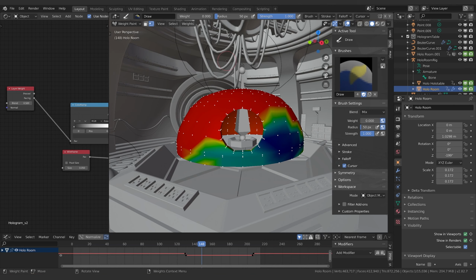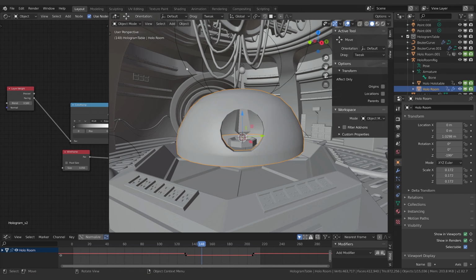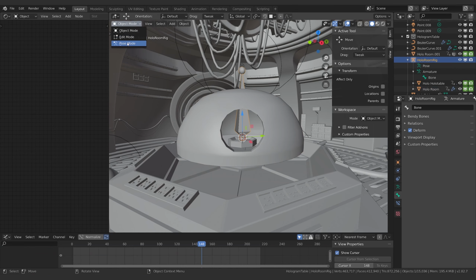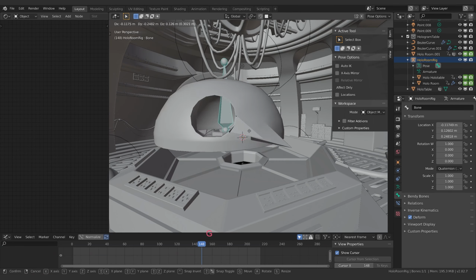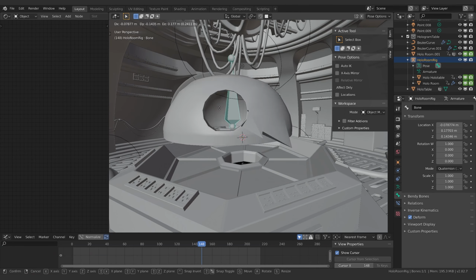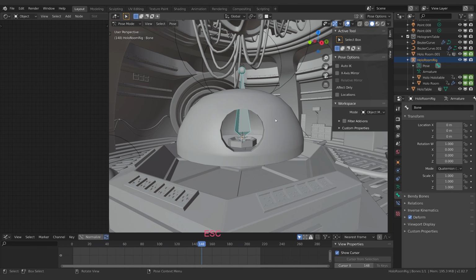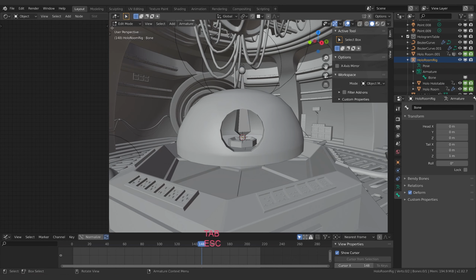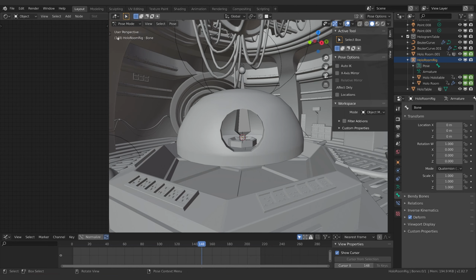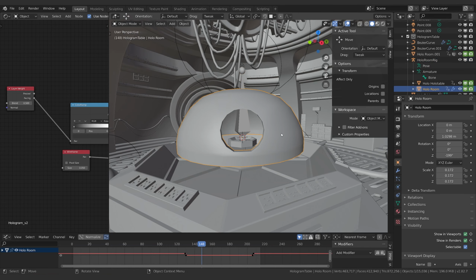I'm going way into the weeds with this. There's no need to explain all this yet because we don't really need to deform anything. But just so you get the concept of what's going on behind the scenes, if this is something you're not familiar with, if I go to pose mode now and grab the bone, you'll see it's grabbing everything pretty equally except for those vertices that we've painted out.